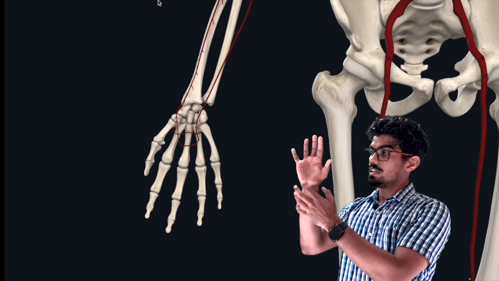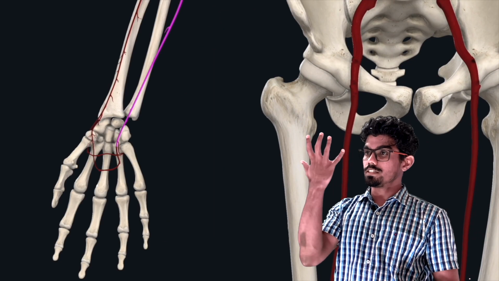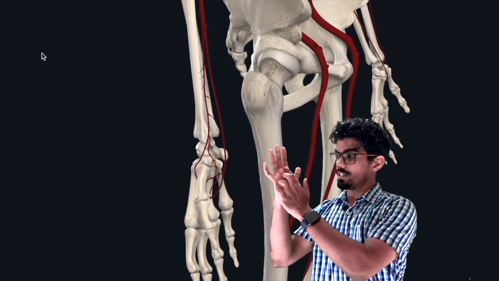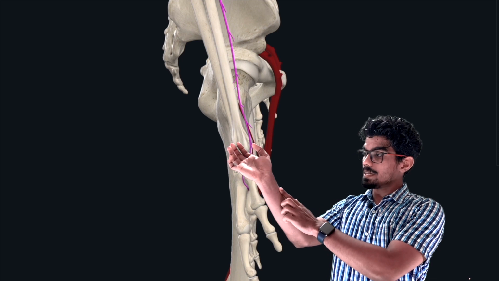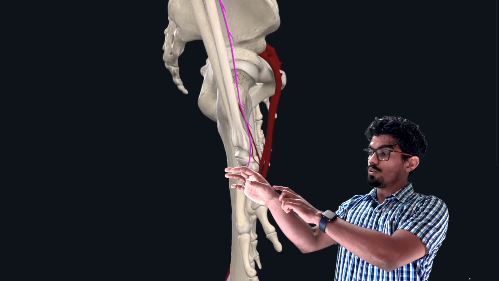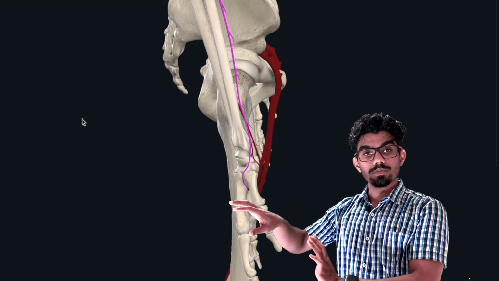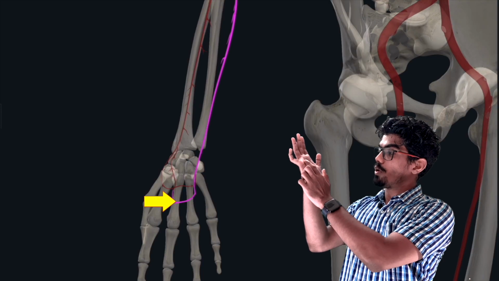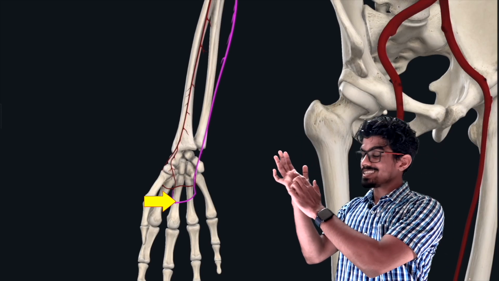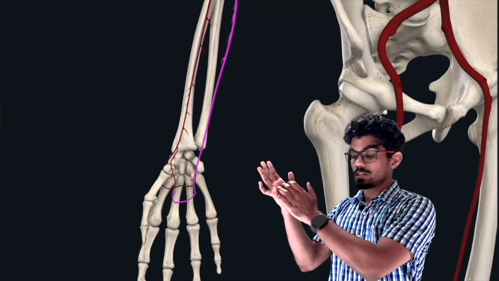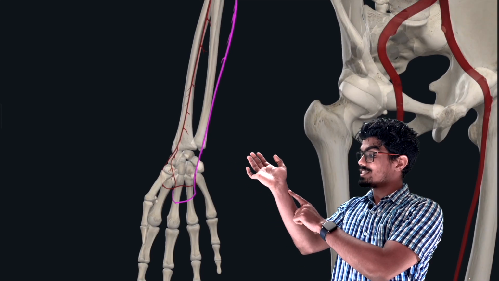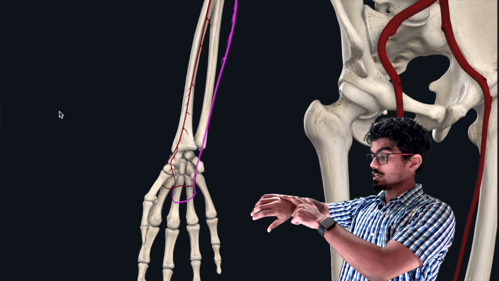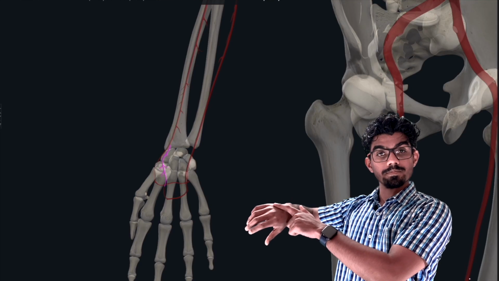Now the ulnar artery is mainly present in the palmar region. This is your hand region. This portion of your hand is called the palmar region. This is called the dorsum of your hand. So the ulnar artery is mainly present in your palmar region, and the radial artery mainly goes deep and lies in the dorsum of your hand. The ulnar artery curves to form an arc-like structure, but it cannot complete the whole arch. The radial artery again goes deep to form an arc-like structure in the dorsum of your hand, but it also cannot form a complete arch.